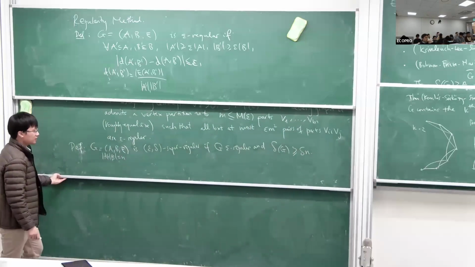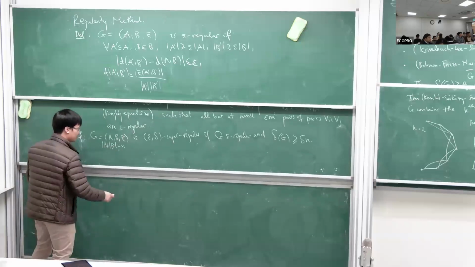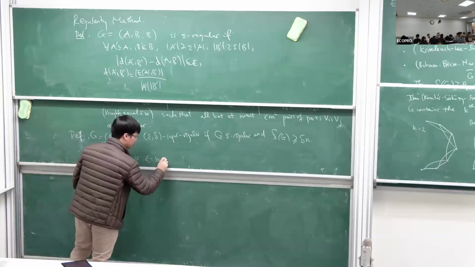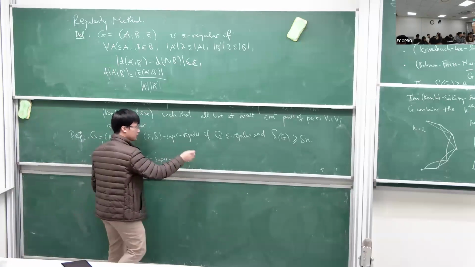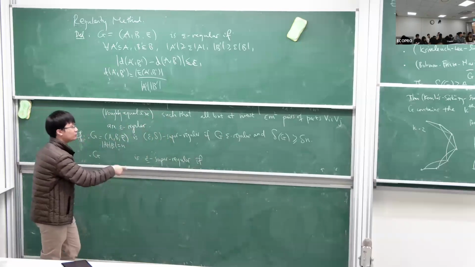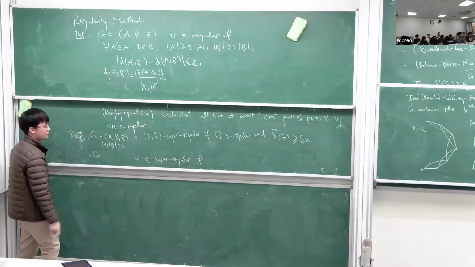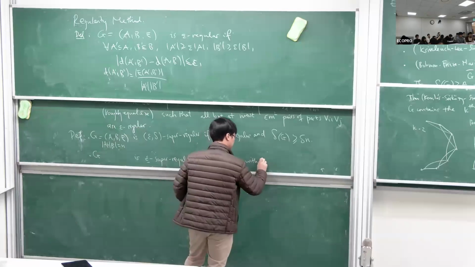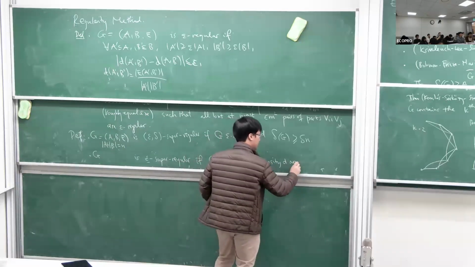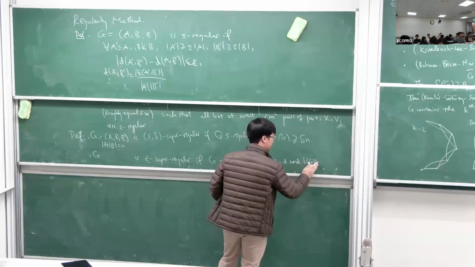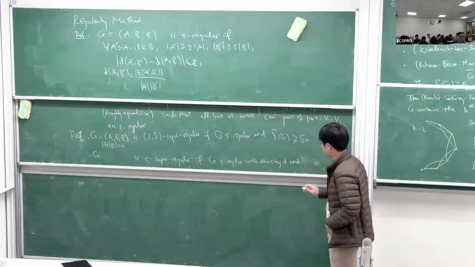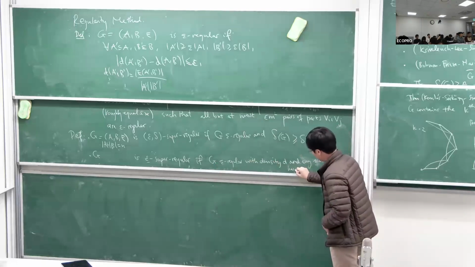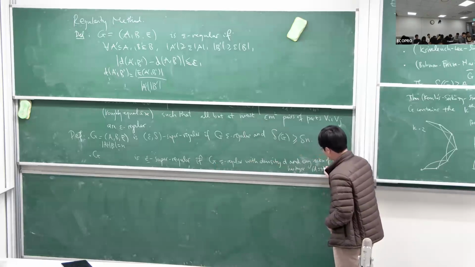There is a stronger version of this, which will allow us to drop one parameter. Let me say that G is just epsilon superregular if, roughly, it is epsilon-delta superregular for delta being equal to the density of the graph G. In other words, G is epsilon regular with density D, and every vertex of G has degree D plus or minus epsilon times n.